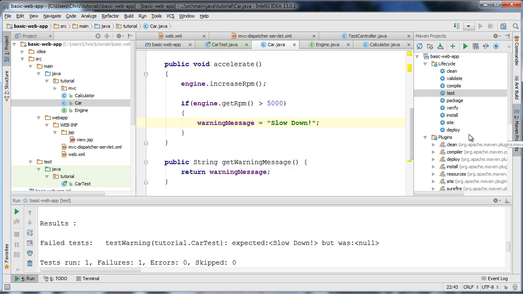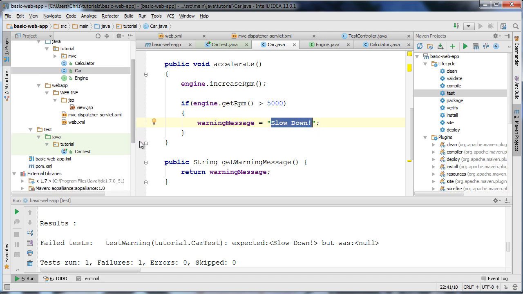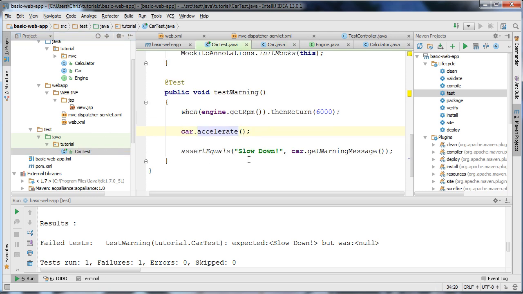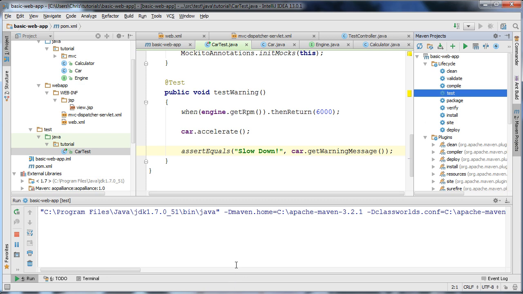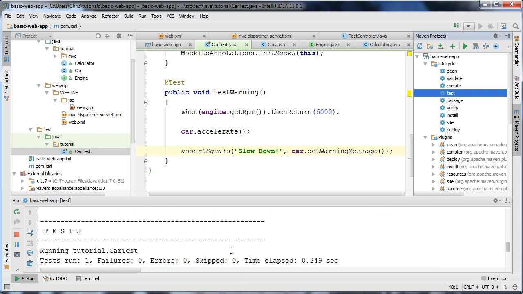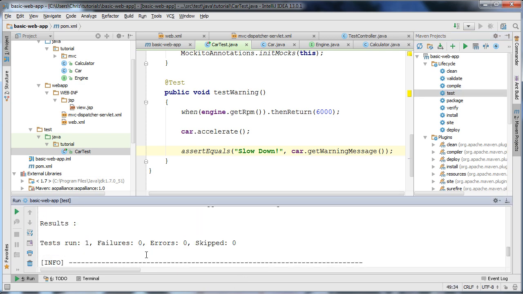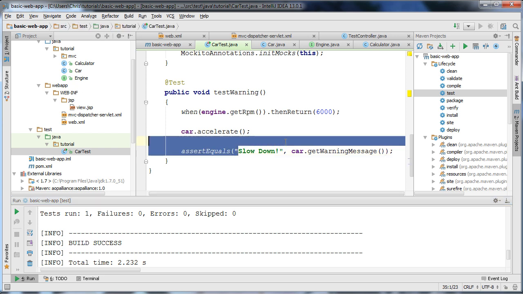And if we test this now, this functionality in our Car class should work based on the behavior of the mock object. So if we double click on test, our test should pass. Right, you see, we get a success here because the message is "slow down".